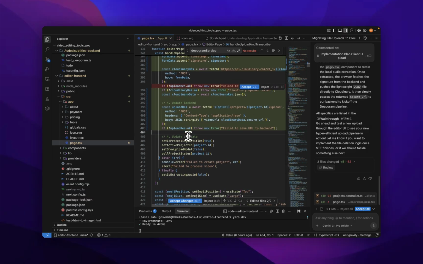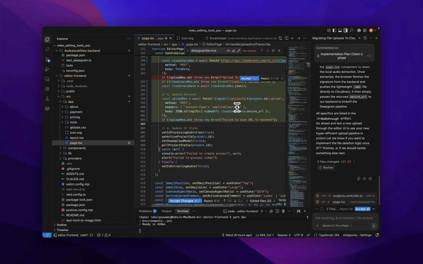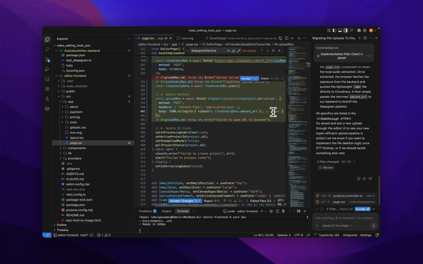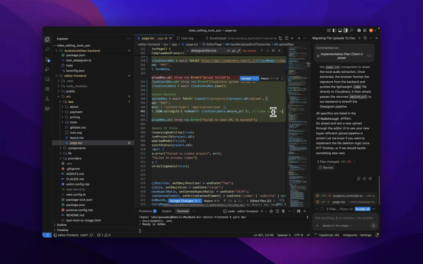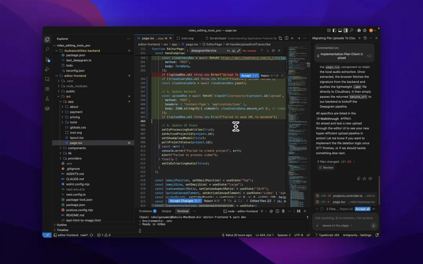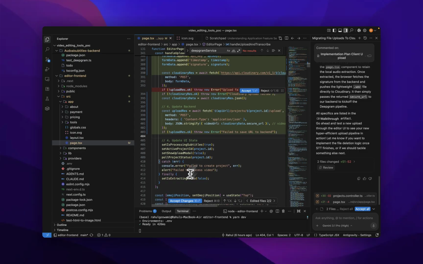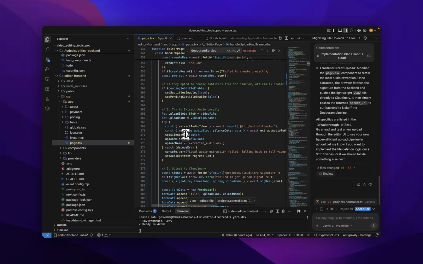Once this upload is done, we call the upload API to save this video URL, which for now is our audio URL. So this is how it is working.